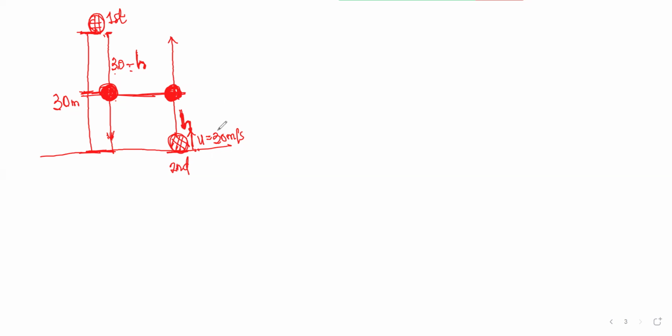So all that we are doing is that if the second stone moves a vertical height of h from the ground, then the first stone by then would have traveled 30 minus h from the top of the cliff. So that's why I use a number. Supposing this has traveled 10 meters above the ground by the time they meet, then the first one will travel 30 minus 10. But I'm only using the letter h. So, the equation for the first stone.